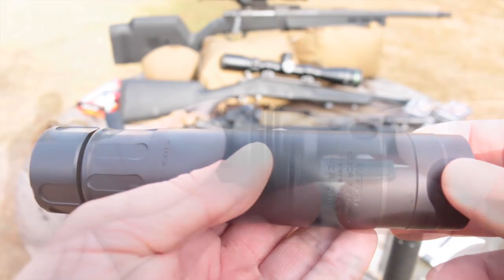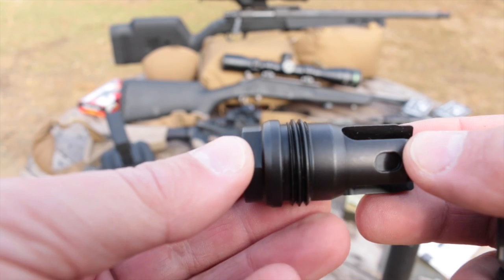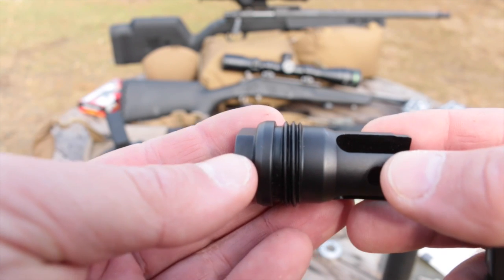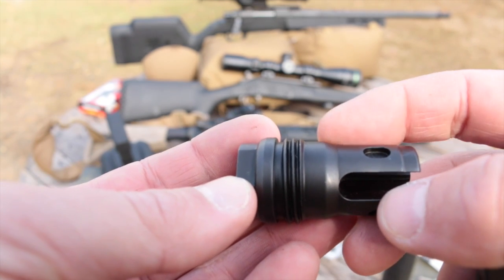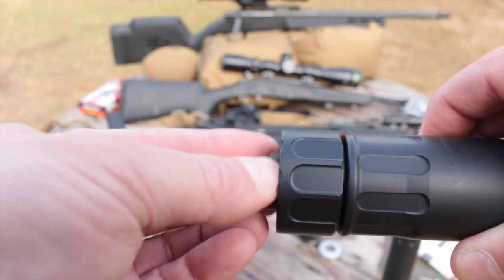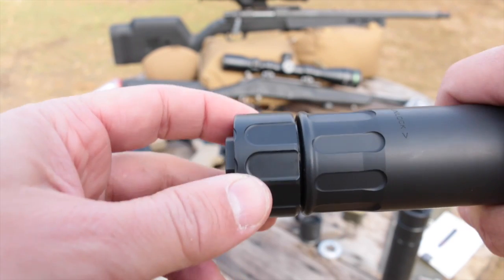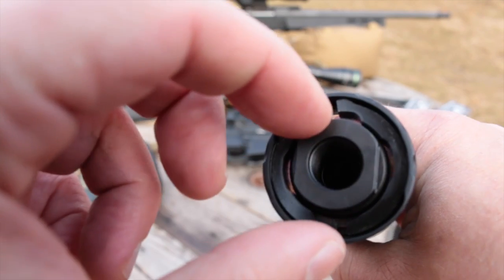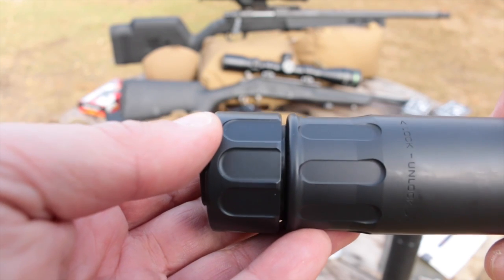This is also new from Rugged — it's their three-prong flash hider, and the best thing about it is you can see these little divots machined in there. This will not ping when you're shooting it without a can on, which is the most annoying thing about flash hider mounts from one other company. You can see it's the same double-taper design as the mounts I've shown before on my Rugged Surge review — a taper on the front and a taper on the back. The Razor threads on, the front taper presses against the blast baffle, then you tighten the lock collar down, pressing the spring arms into the back taper. There's no way this can is going to come off that break — it is probably the most secure mount out there, certainly the most secure I have seen.